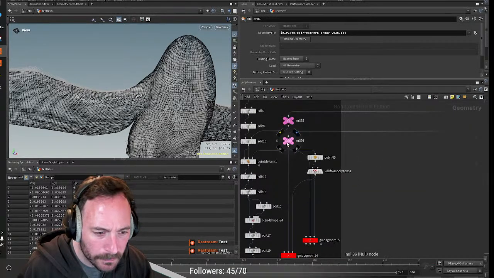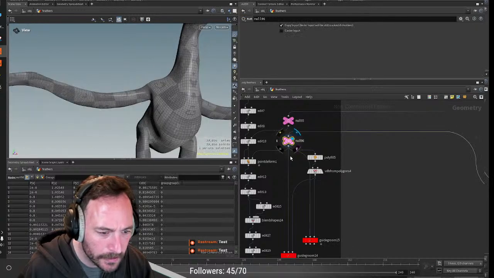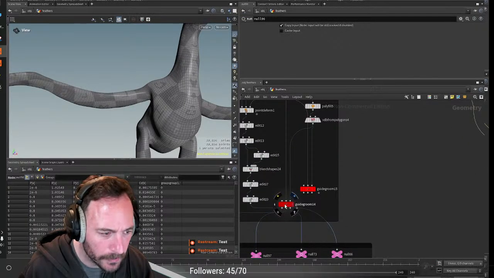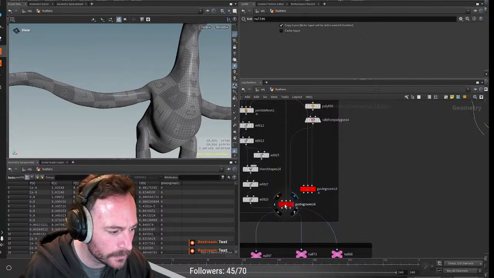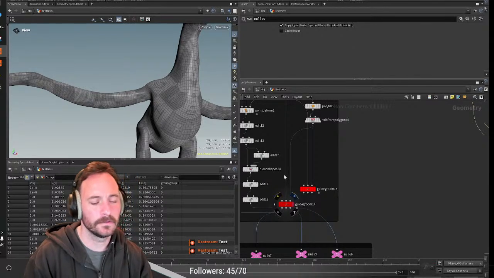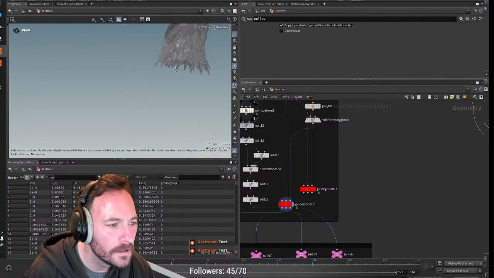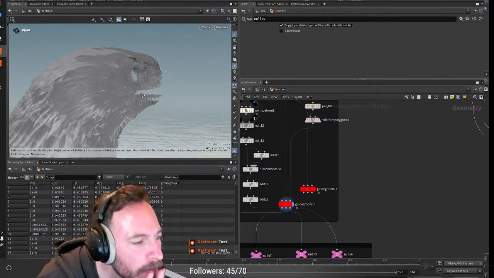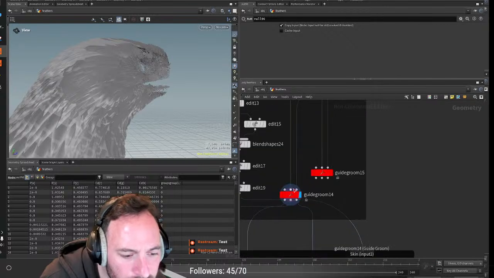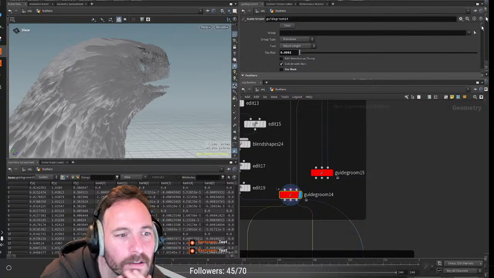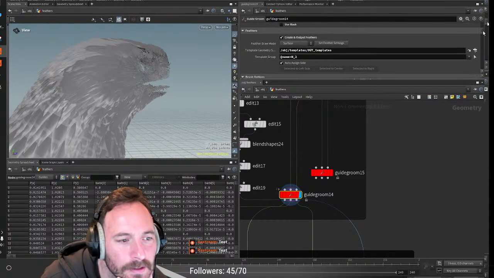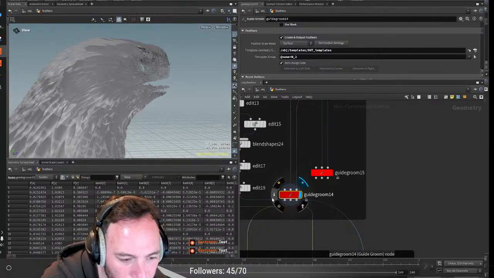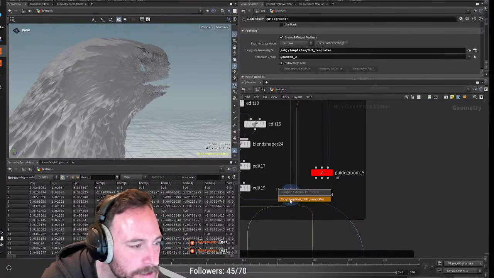Okay, it must be here, right? Here's the body. And there's a guide groom here. This must be the guide creation. Here we go, it's chewing on something. So those are the head feathers. So hang on. That's the skin and the skin VDB. This is creating... Ah, here we are. Template geometry. Oh, so this is actually referencing stuff. Look. This is going to the templates.